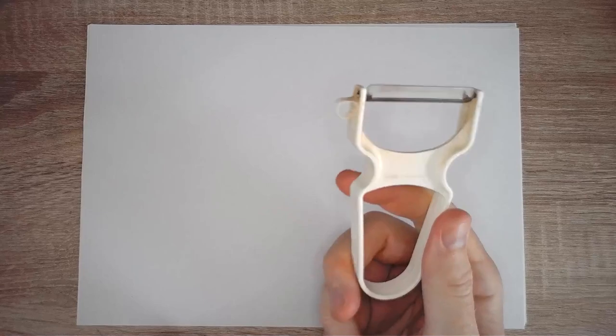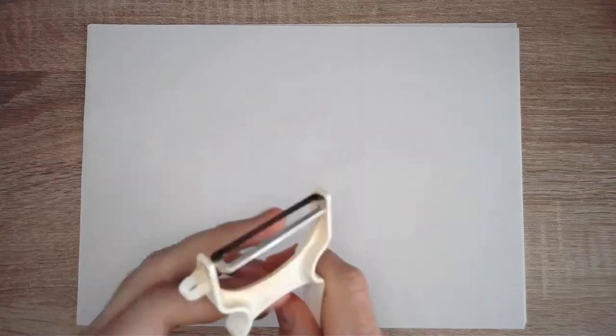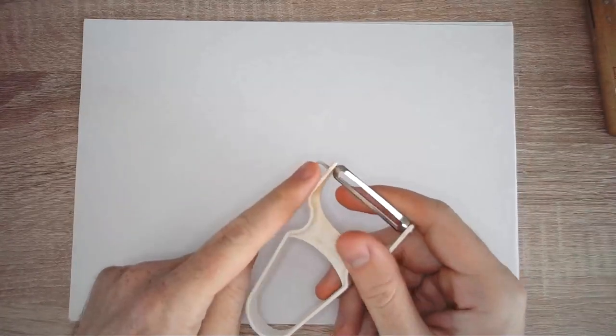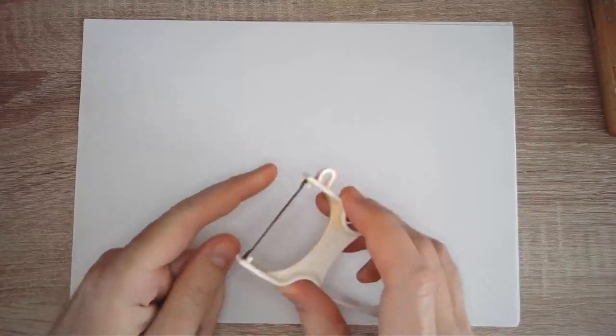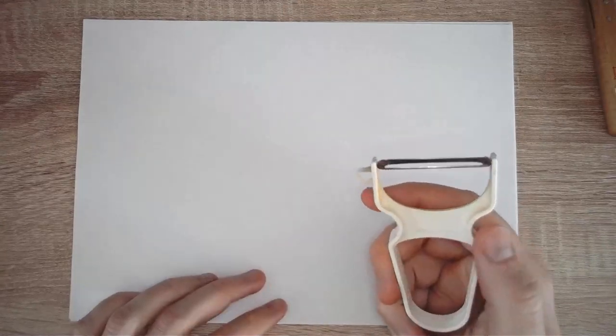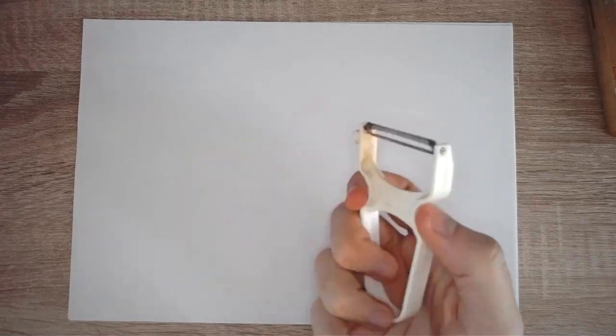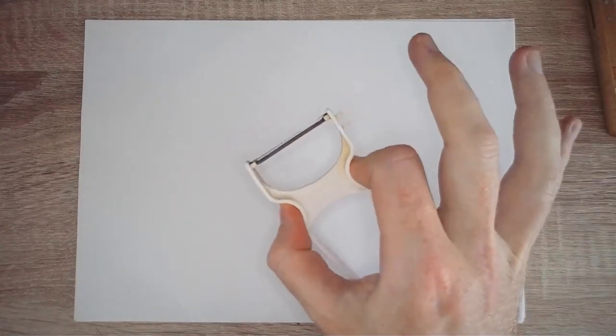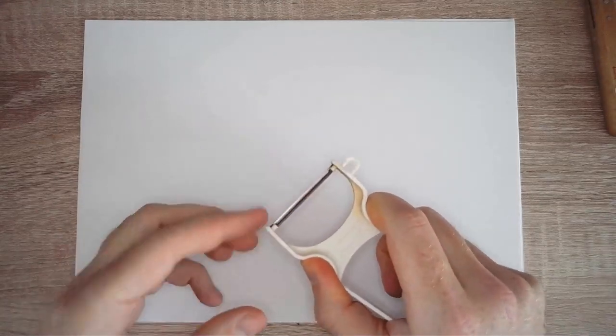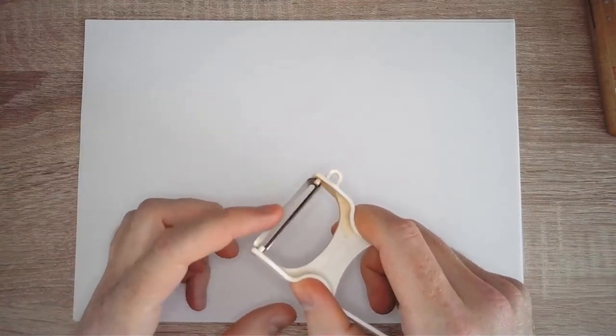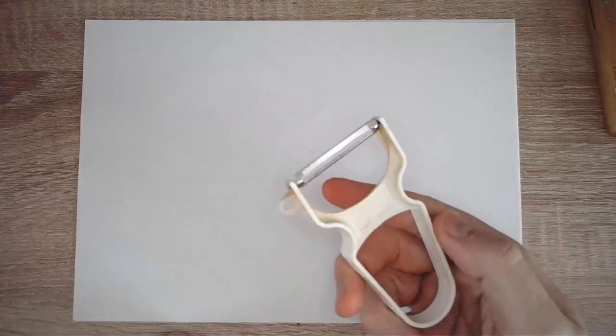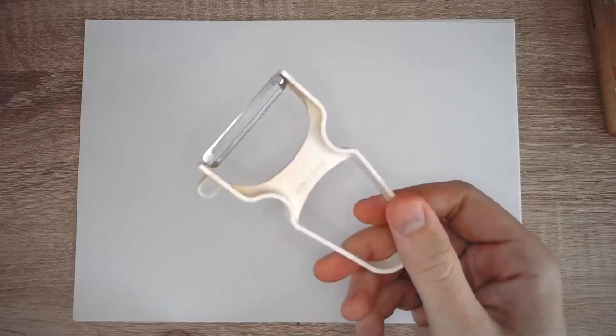This has another cool thing - this little thing which many people don't know, but this is to take the black dots out of the potato skin. It has these two grooves here which gives you a really nice grip so you can pull that nicely, and of course these blades are always spinning away so they take off the most of the potato. So let's get started with the drawing.